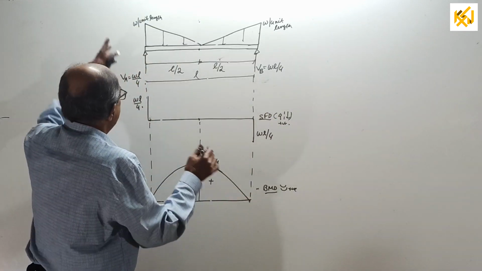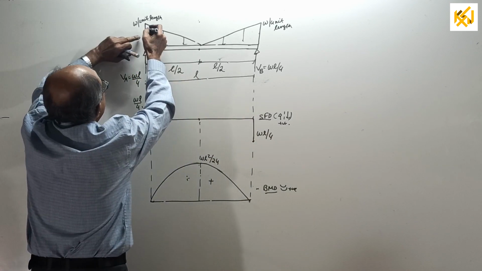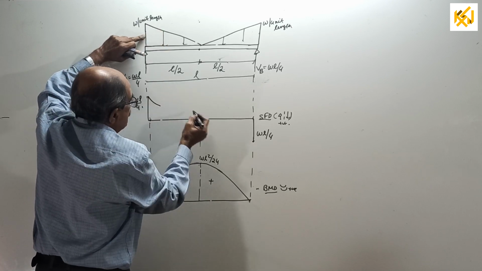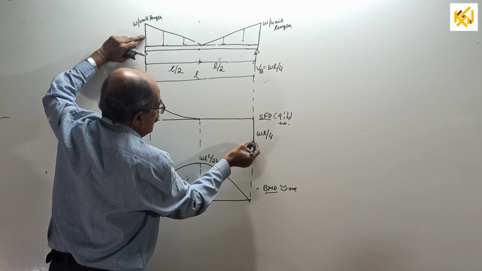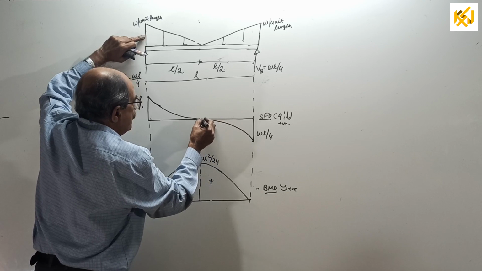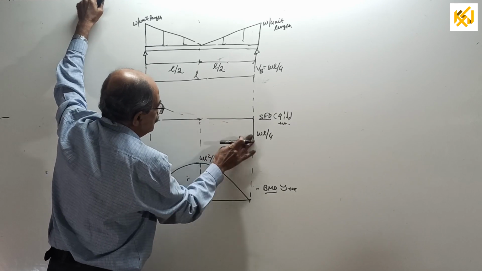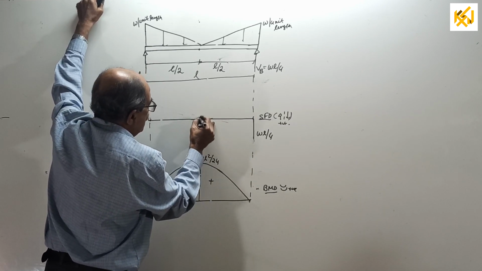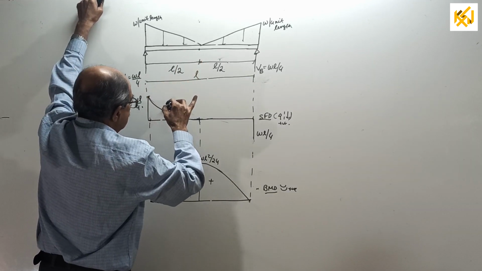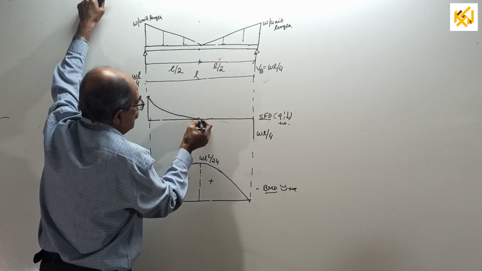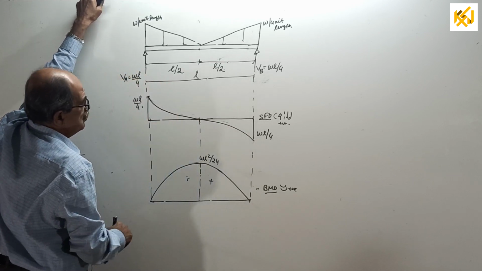Now, lastly, SFD. See, WL by 4 here, WL by 4 minus here, you get plus. Now, intensity maximum means slope maximum, and here 0 slope. It will come this way and it will come this way here. Now, make it more neat. See how it will come now. I will draw correctly and smoothly. When you reach this point, on either side the slope should be 0. Why? 0 intensity. Then, once you reach here, it will turn this way. This is the shearing force diagram.